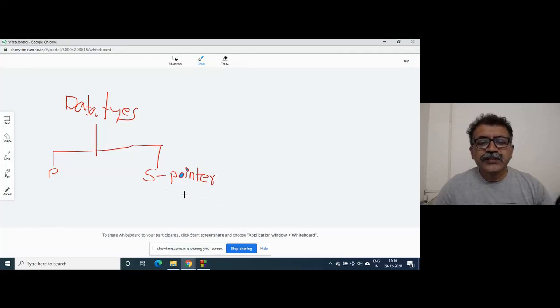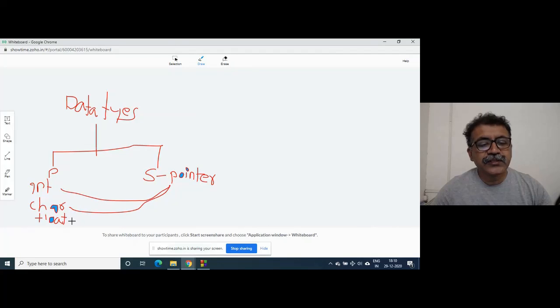So pointer is a secondary data type. It is also called derived because these are derived from the basic data types int, char, and float. So there is an integer pointer, a character pointer, and a float pointer. That's why we also call it a derived data type.